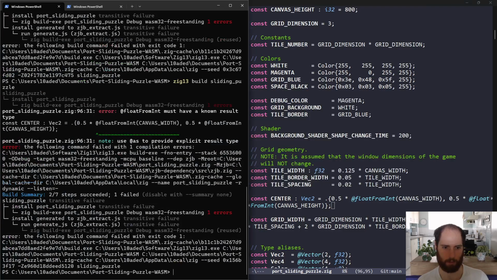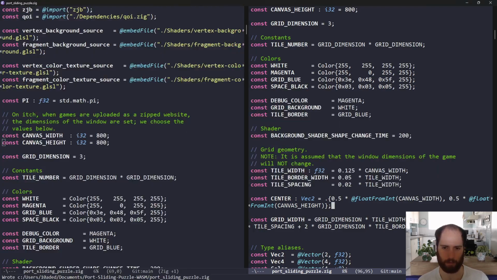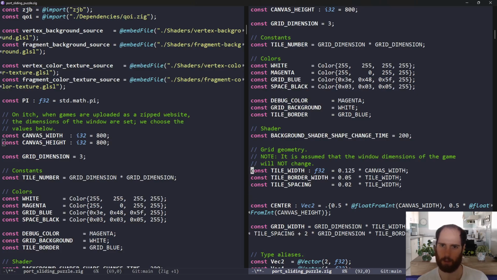We'll see. So let's just do const vec canvas dims, and this is just a vec2, and then we'll just cast this as a vector, float from int.